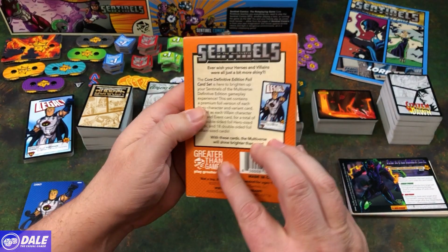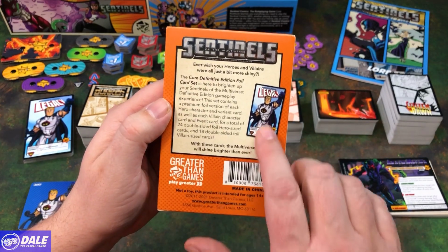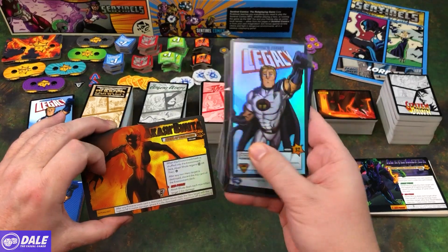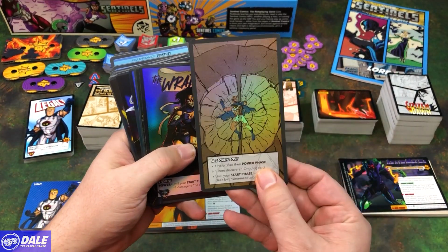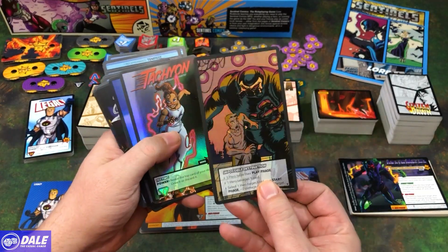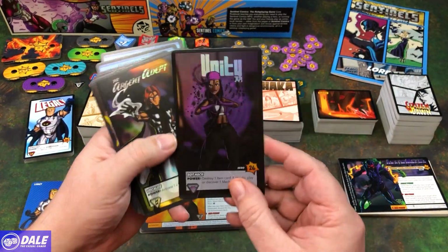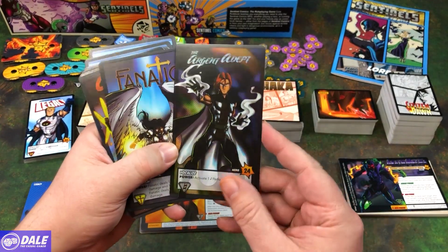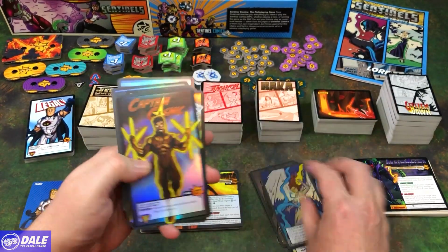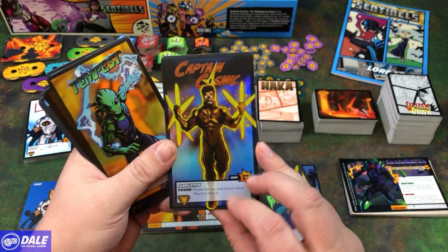And lastly, our foil cards. So everywhere your heroes and villains were all just a bit more shiny. So the core definitive edition foil card set, making all of our heroes, villains, and I think environments a little bit shinier. All right, so definitely shiny. Going to be fun on camera here, but of course, just going to be just like our other cards, except, well, shinier. So we've got the Wraith being all shiny, Bunker, Tachyon, Absolute Zero, and Unity. So pretty neat to get this in the set. Nice little boost. Doesn't seem to be too terrible on the camera. Y'all might be able to tell me different. I'm trying to get it to glare. It's actually doing some cool effects in there from what I'm seeing.